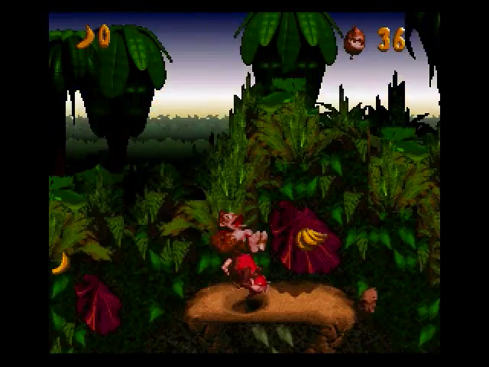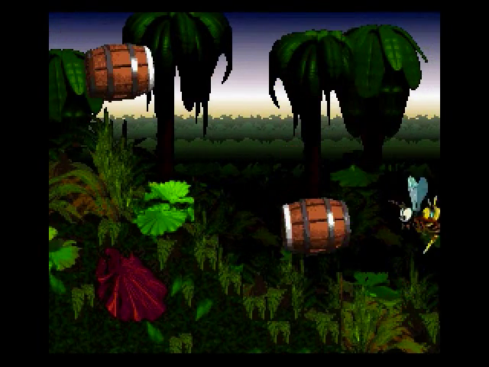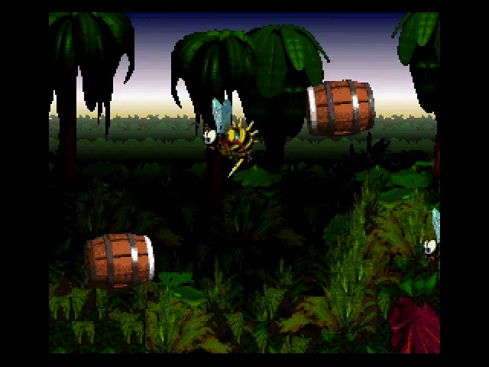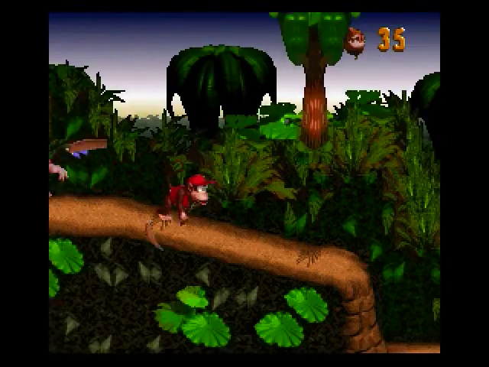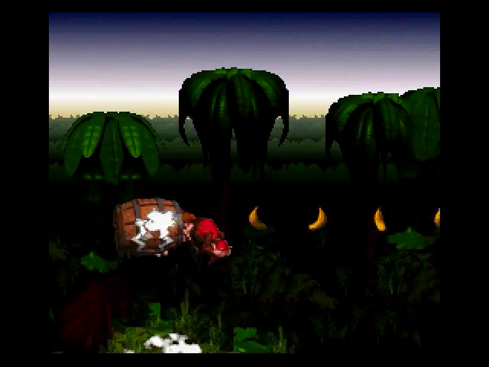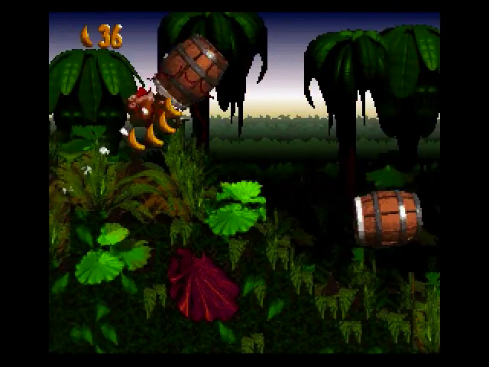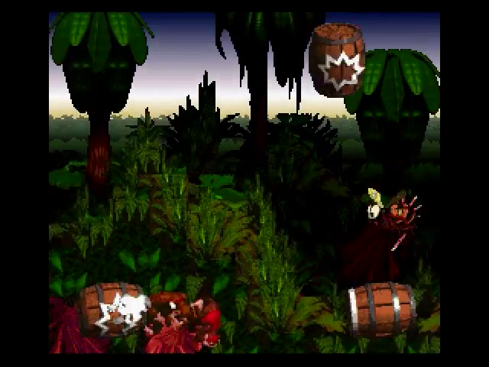Alright. Hopefully I won't die this time. Oh. Alright, I'll try not to die. So you can see the half through the level is represented by the barrel with the stars. The barrel with the stars in this game represents a save. So it's like a small little save that you got. That one was a big risk there.